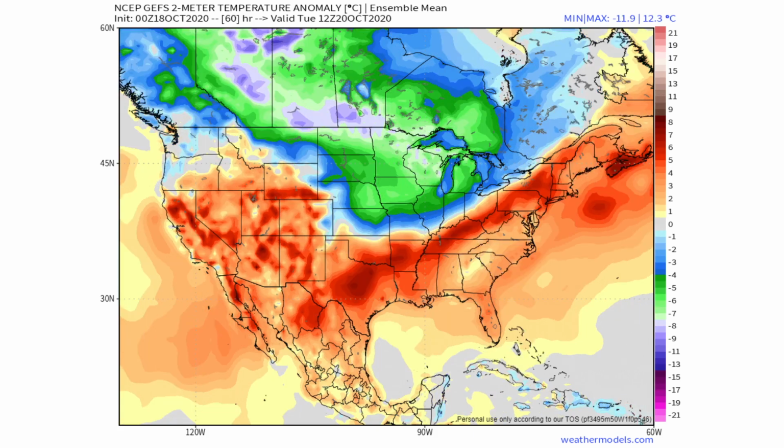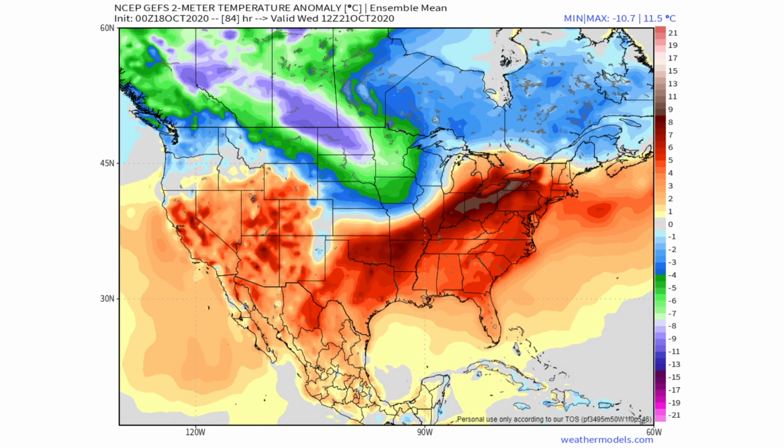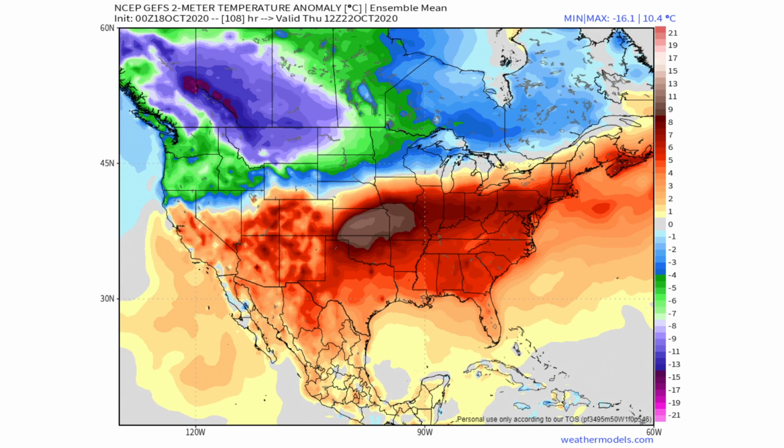Now, here would be by the 20th, and here's by the 21st, and you're starting to see that this cold air is shifting a little bit further to the west. Here would be by the 22nd of October, and we're definitely seeing some of those cooler temperatures for parts of the northern Plains, and as you get into parts of the northern Rockies, and also for parts of the northwestern United States, we're looking at some very cold temperatures.